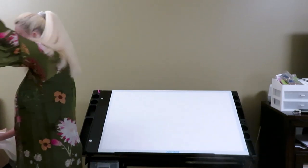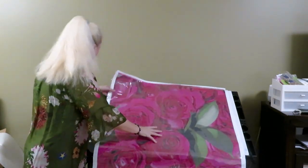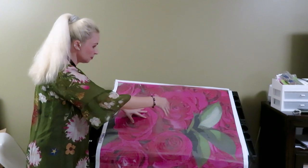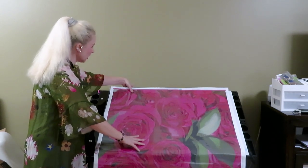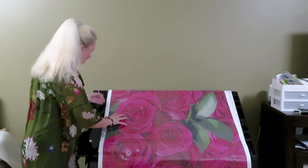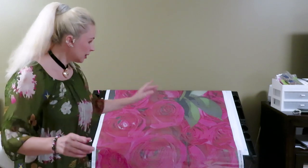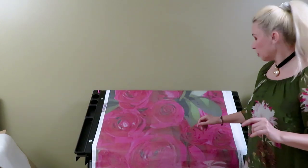Okay, so now if I put my diamond painting, let's see now. I will put my roses on top so we can see a little bit better. Look at this one, it's going to fit. Oh wow, it's just a perfect fit all the way to the edge of the light pad. So if I work in here, I will definitely need to use some kind of clamps to clip my diamond painting to the top, or just simply push it over. If I work in the middle, it stays, it's not going to fall. But now let's see with the light how this is going to look.